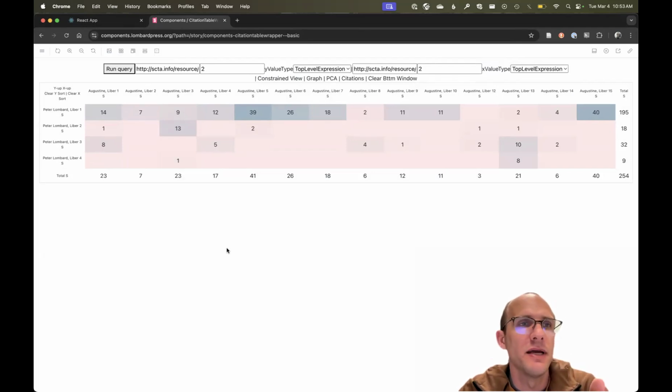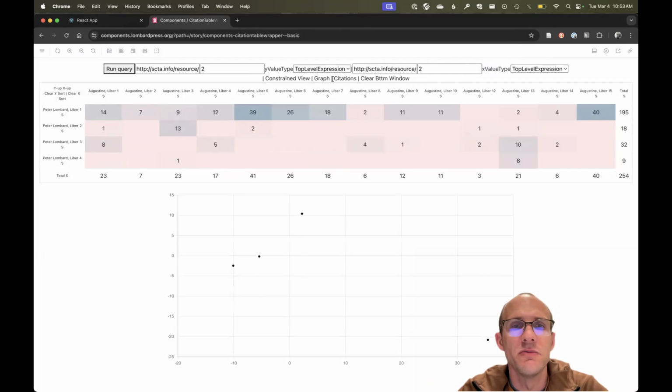Here on the x-axis, we have the four books that make up Peter Lombard's Sentences, and on the y-axis, on the top, we have each book of Augustine's De Trinitate, and we can see a little bit how the different books use Augustine's De Trinitate because they're dealing with different topics. And again, we can start to see the clustering being more informative and more useful. The De Trinitate really dominates book 1, and we can see that separation here. And so that's pretty nice.